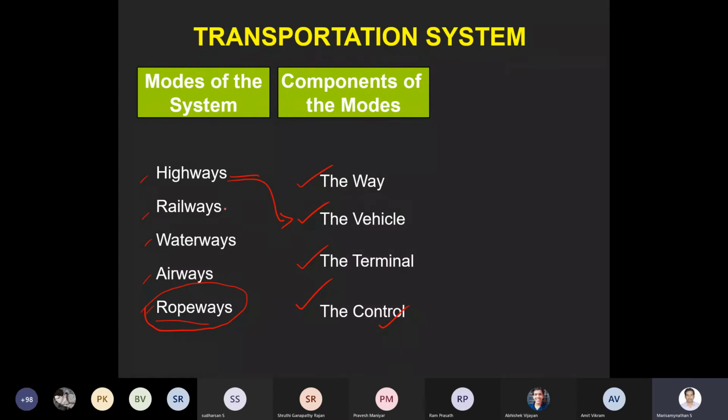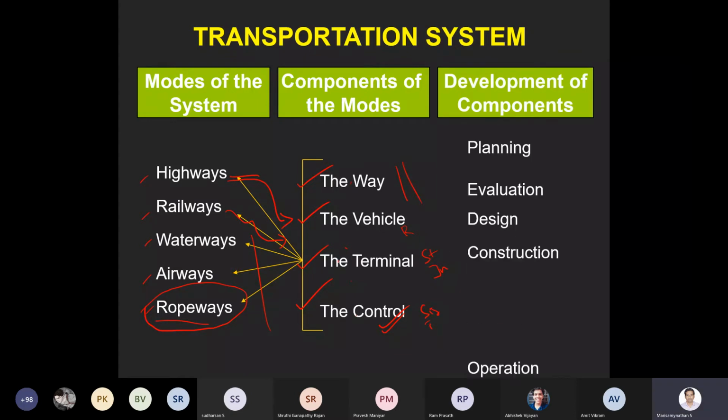The same we can provide for the railways also. Railways, what is the way? The track we are providing. Then the rail car will be there. Then the stations or the junctions. The same signal, then the TTR, and the flagman also will be there. Different kinds of controlling are there with respect to the railway facilities. Likewise, all the facilities have all these four major components. That's what I have explained here.